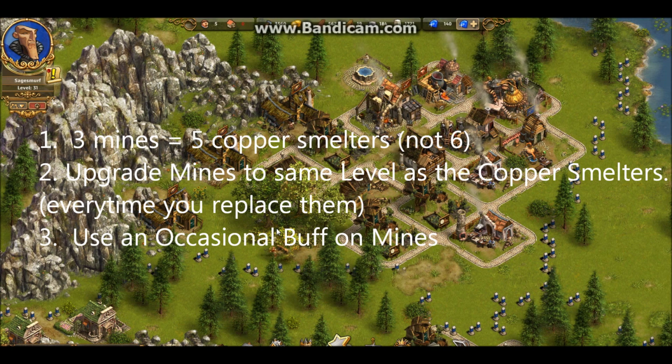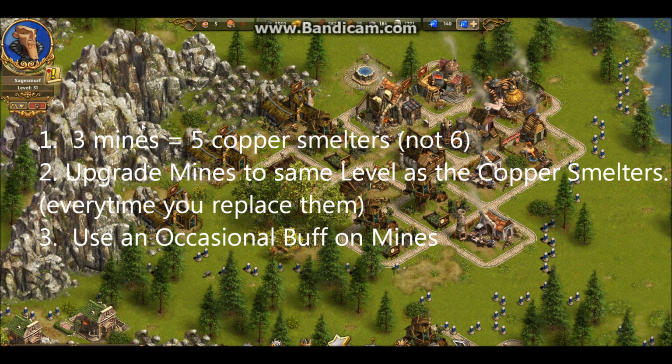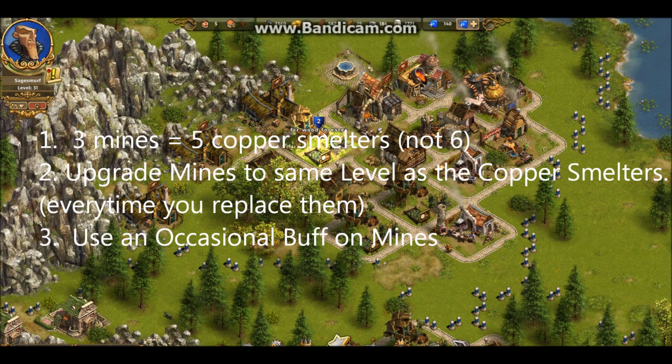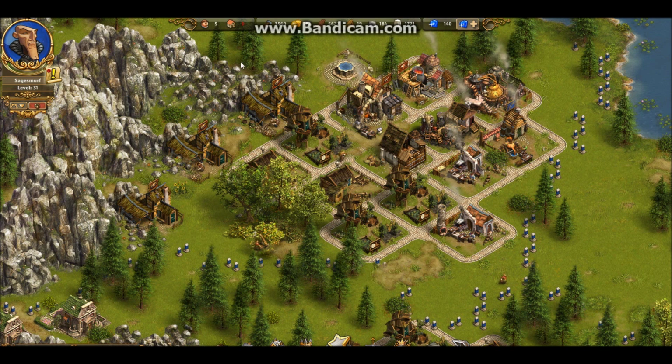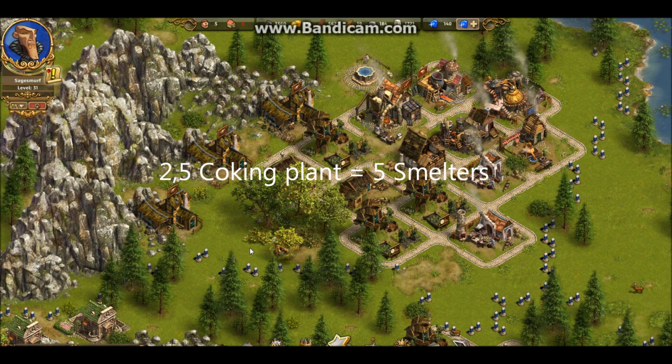Second, you have to level up the mines to the same level as the copper smelters. Another thing you can do is to give the copper mines an occasional buff, like 6-hour ones or even smaller ones, just to build up some extra copper ore stock. So I've decided to have 5 smelters. Smelters need coal, and you need 2.5 coking plants to keep up with 5 smelters running.